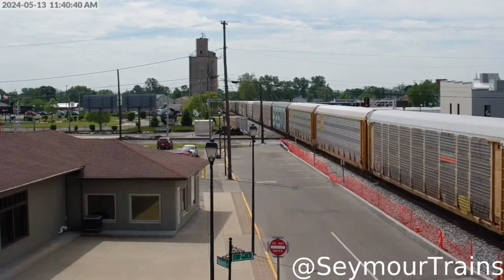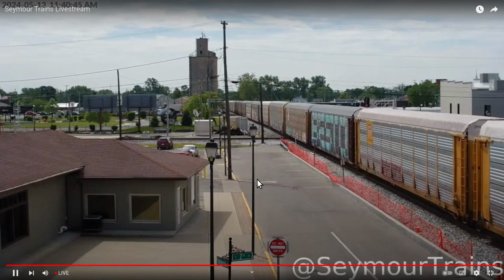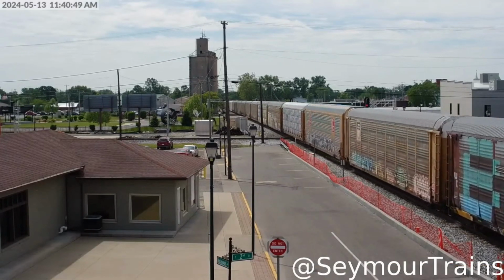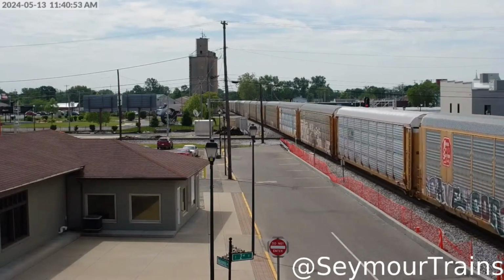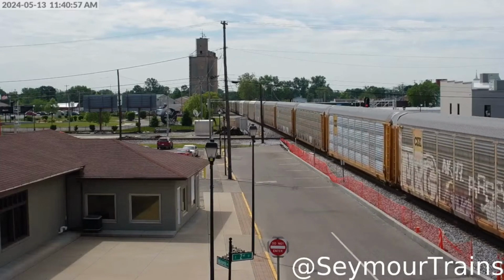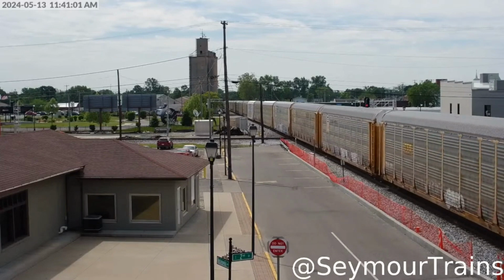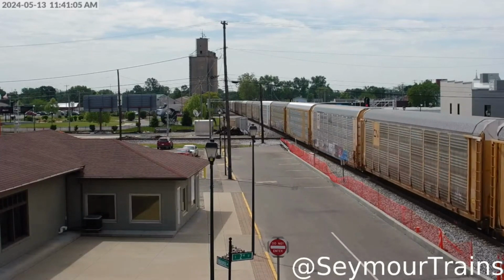But like I said, it's interesting to watch, be able to watch, I guess, as better said. Interesting, the graffiti they put on these trains as well. It must be in the big cities, you think, that this happens. I just think it's kind of interesting. Like I said, I've always been fascinated by trains.